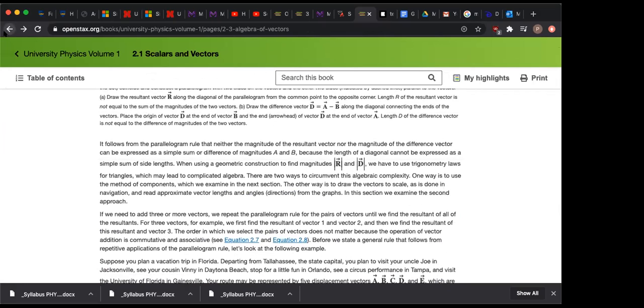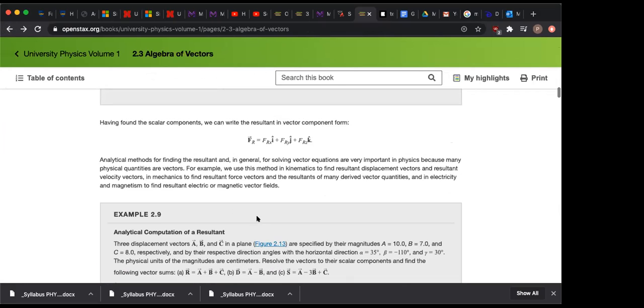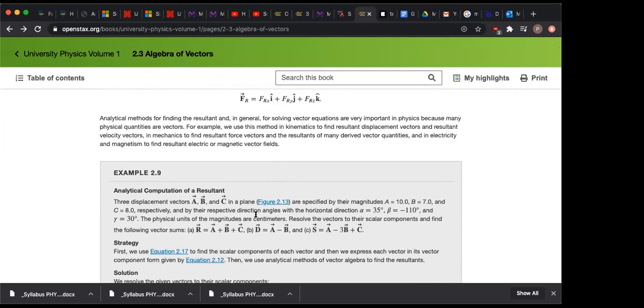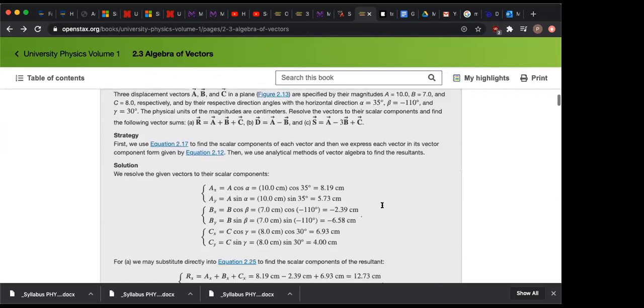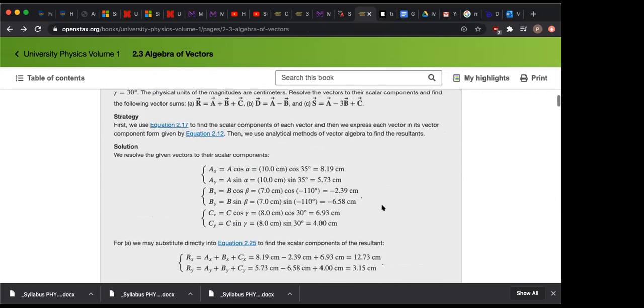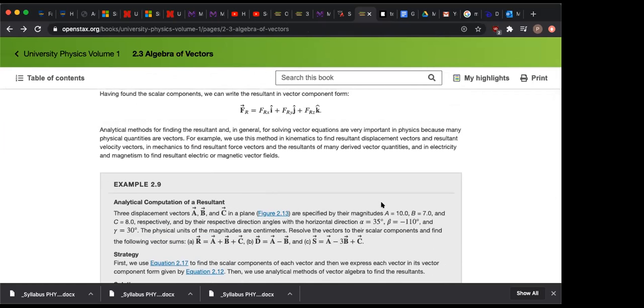I have no idea what vectors they're talking about there. But they give the lengths and the angles here, and that's good enough. So if I'm going to do this kind of a problem, I want to draw it out. And in the book and the examples, they don't necessarily draw them out all the time. I would always recommend you draw them out.